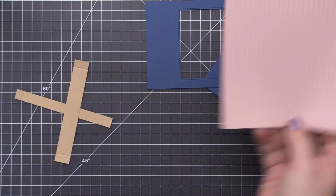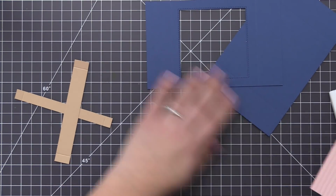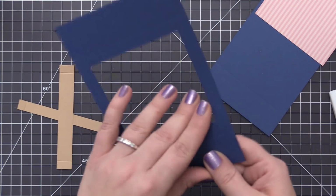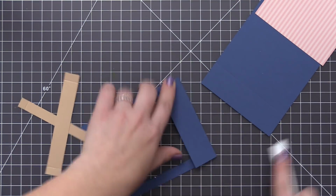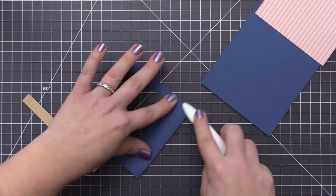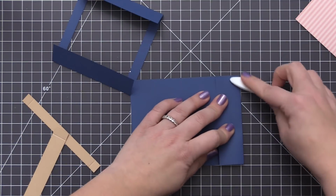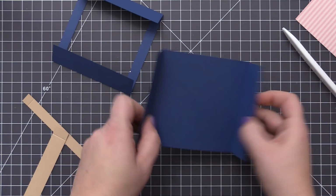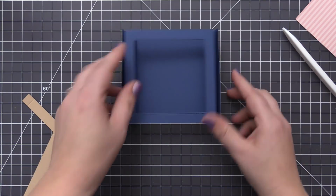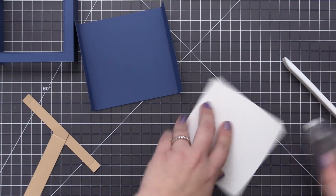Now I want to create the background panel on the other blue cardstock panel, so I have a piece of pattern paper from the Dots and Stripes Confection, and I just went ahead and trimmed that down to size so that it will fit on the inside of that other panel, which is 4 1/4 inches square. Before I start to assemble the card, I just want to go through all of the pieces here and do all of the folding and creasing and really make sure I have a nice creased edge. And then you can see those pieces will work together to create that box when we get to that point.